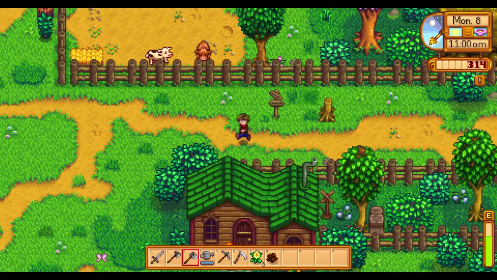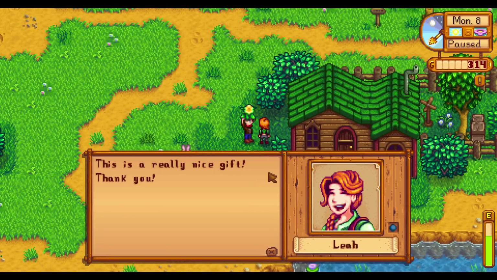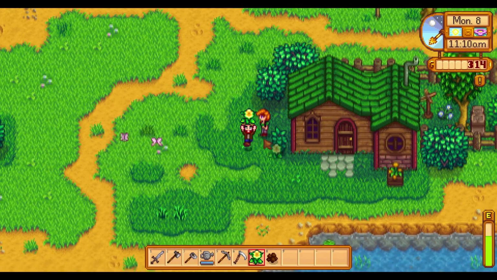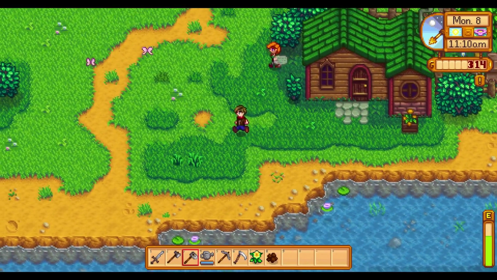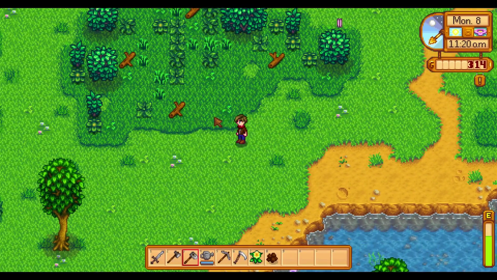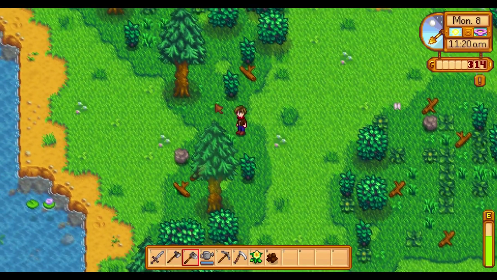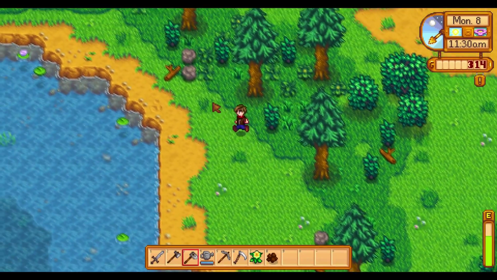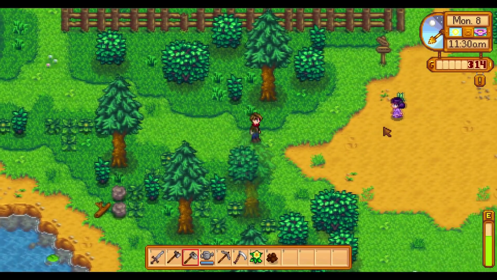But yeah, you can decide between Maru, Leah... actually... This is a really nice gift, thank you! She likes everything you find in the woods. Which makes it very easy to, well, not please her, but to give her a gift. I can just forage daffodils and give one to her every other day. And it will be great. So yeah, might be an opportunity.